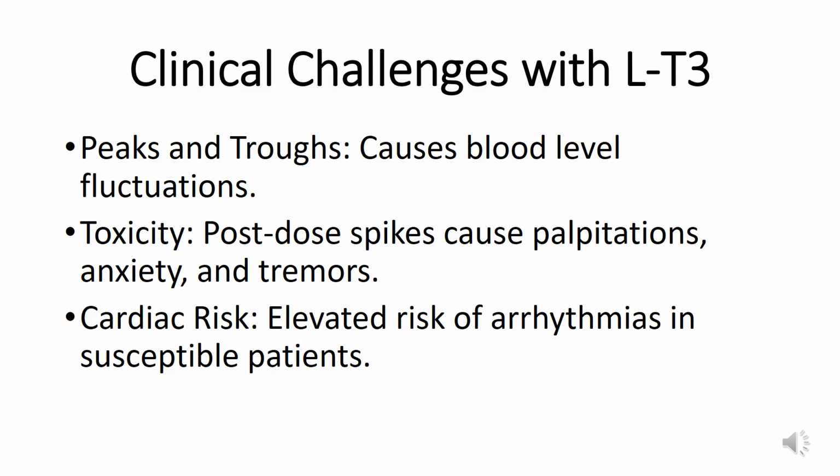In susceptible individuals, elevated triiodothyronine levels may increase the likelihood of cardiac arrhythmias. Arrhythmias are abnormal heart rhythms that occur when the heart's electrical activity becomes disrupted. Patients with underlying heart disease, older adults, or individuals with a history of rhythm disturbances may be especially vulnerable. In these populations, rapid increases in triiodothyronine levels can place additional stress on the cardiovascular system and may increase the risk of clinically significant rhythm abnormalities.